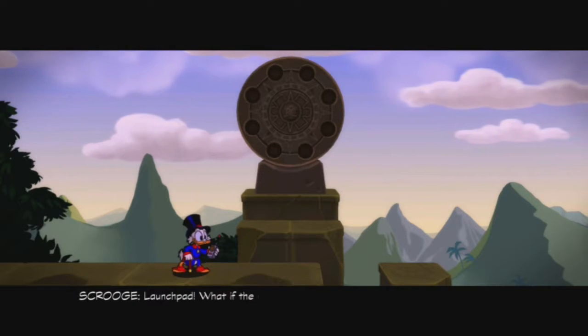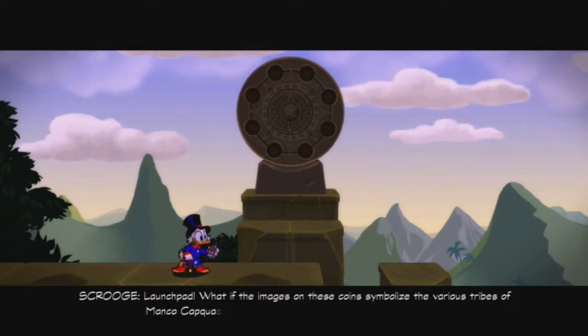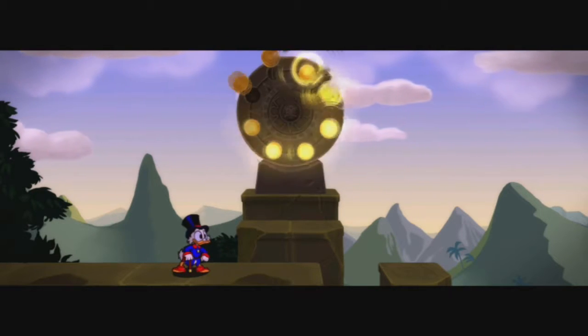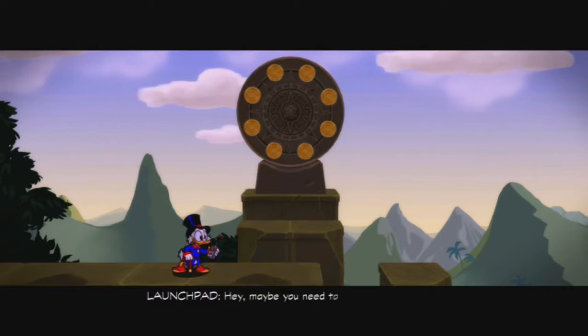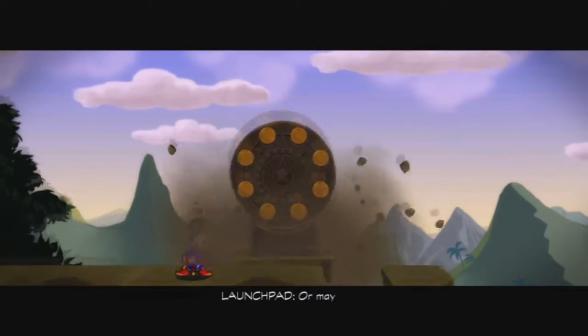Launchpad, what if the images on these coins symbolize the various tribes of Manco Cupquack's empire? Maybe if I surround him with them. Oh no, it's not working. Hey, maybe you need to say the magic words. Or maybe not.